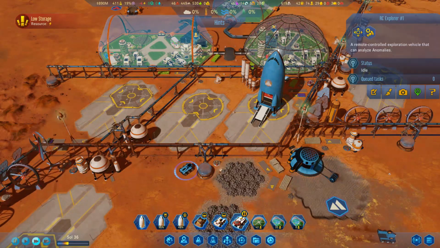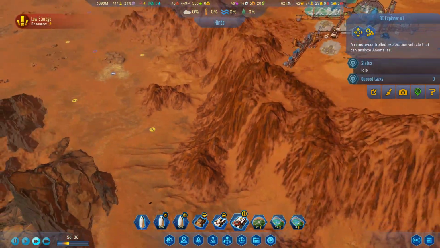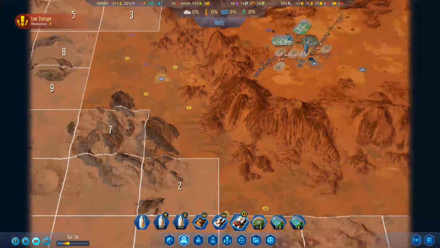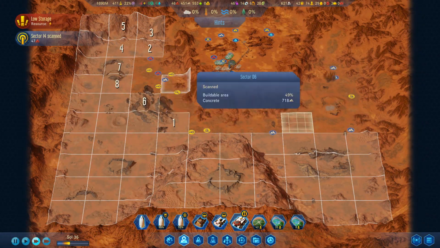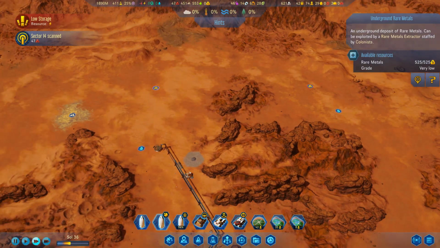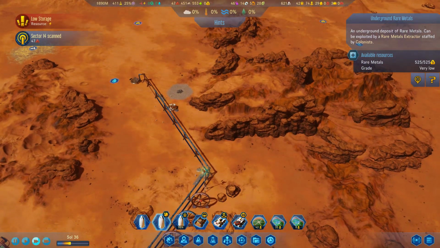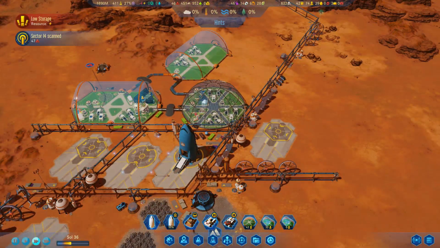Now what I would love to do, I'd love to be able to get a tunnel towards this region here. Sector scanned. At least that's my current thinking. Now I've got the ability there to get, of course, rare metals and so forth. Alright, let's land that rocket there.